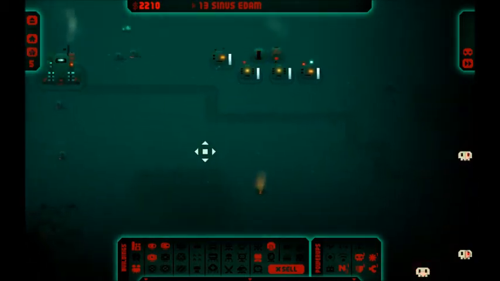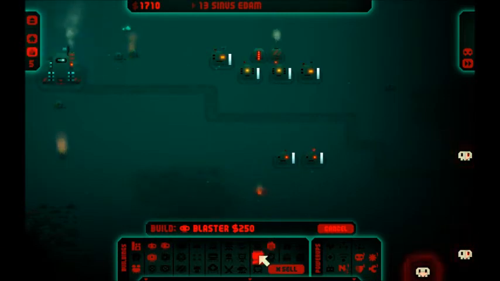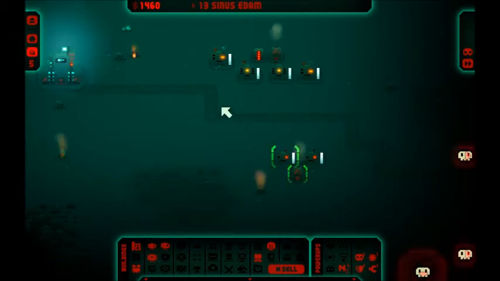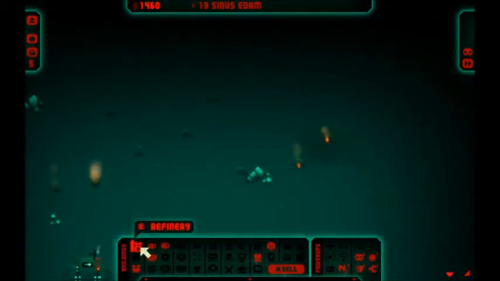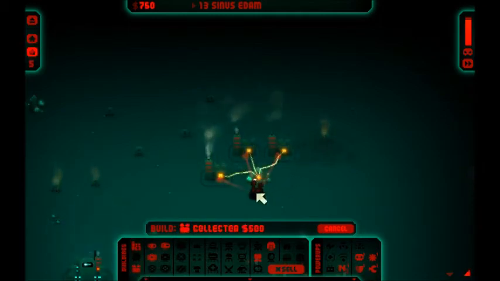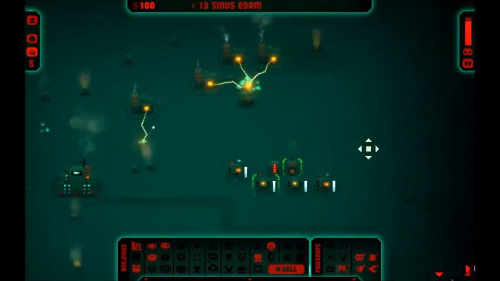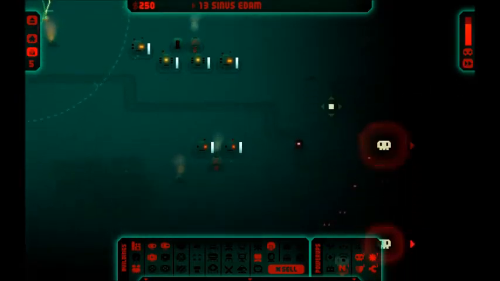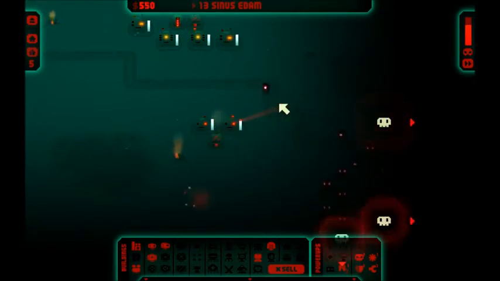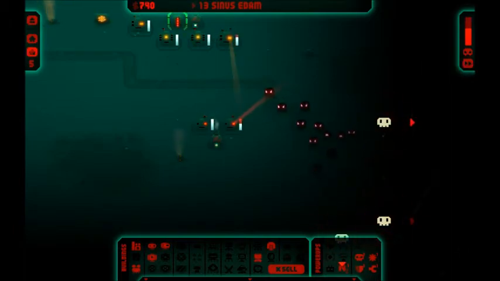And on the other side, we'll have just some basic blasters to kind of help weaken things up. These guys can have a cooling tower. And refineries. There. Hopefully that will get all of that. And speed things up so we can get contact. My money. My money again.